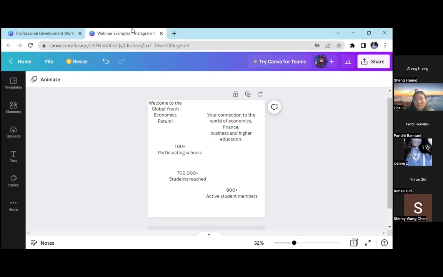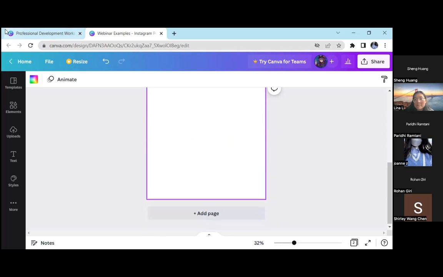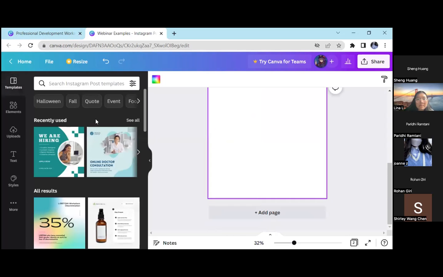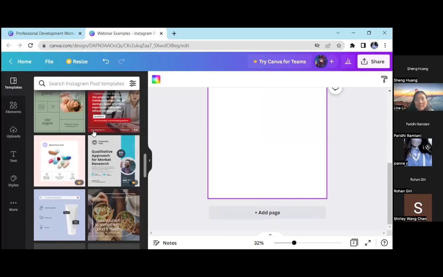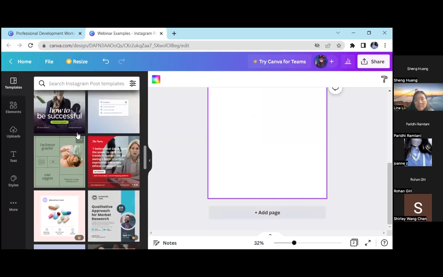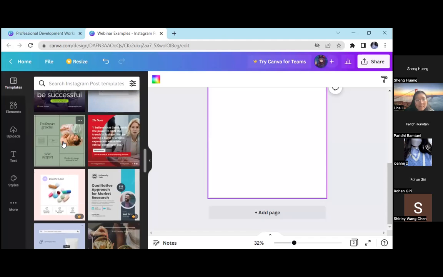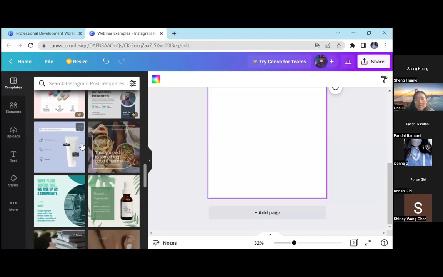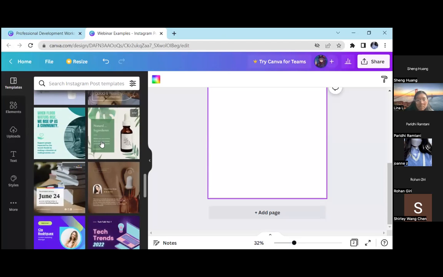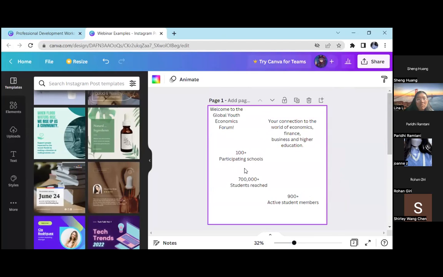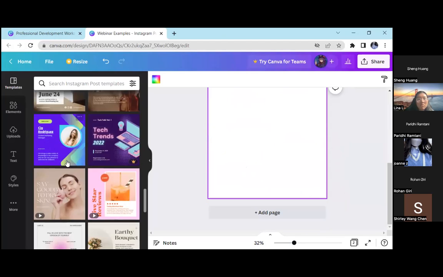So let's get back to this. Let me start top to bottom. There's going to be templates. Wow, so many templates. Some are pro. If you're broke for pro, that's okay. I am too. But that doesn't mean that you should just give up, because if you can make use of the free resources that you have now, you're probably really good already. So let's say maybe for this one, I don't know.